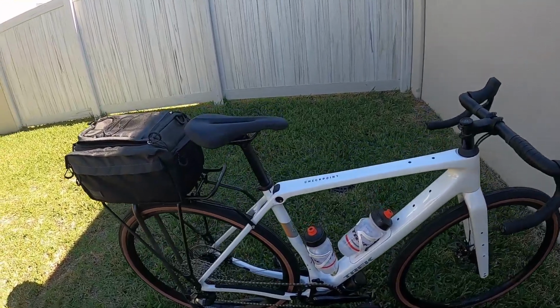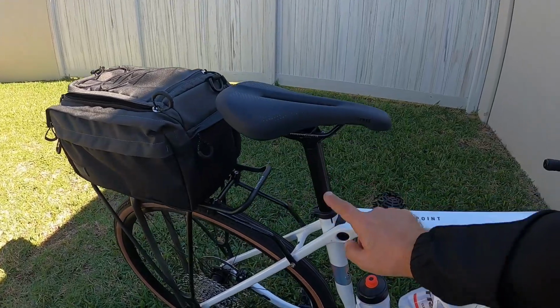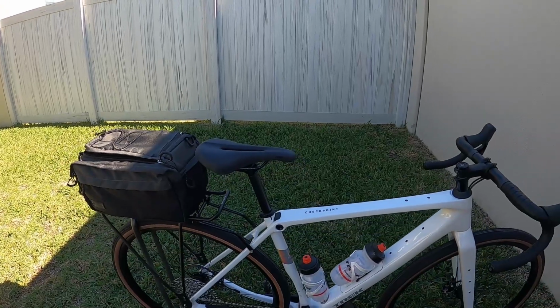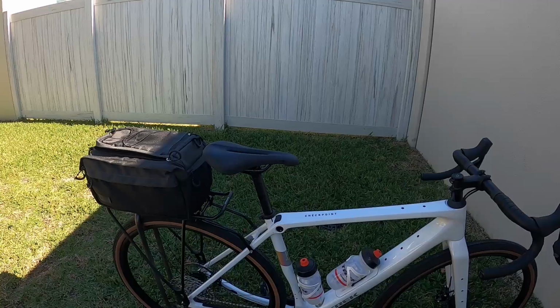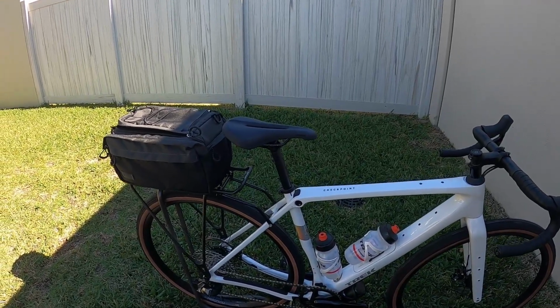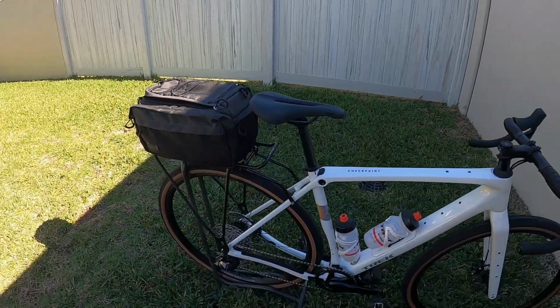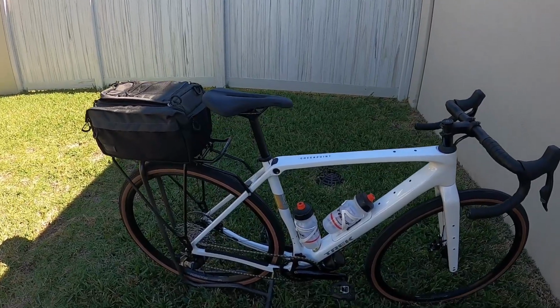Right back here you got your ISO speed suspension. So this allows the rear seat post to flex a little bit back and forth. So as you're hitting bumps, rough terrain while you're out there riding on the gravel roads or dirt roads, you do get some more compliance, kind of like suspension on the rear seat to absorb those bumps and make it a little nicer ride.